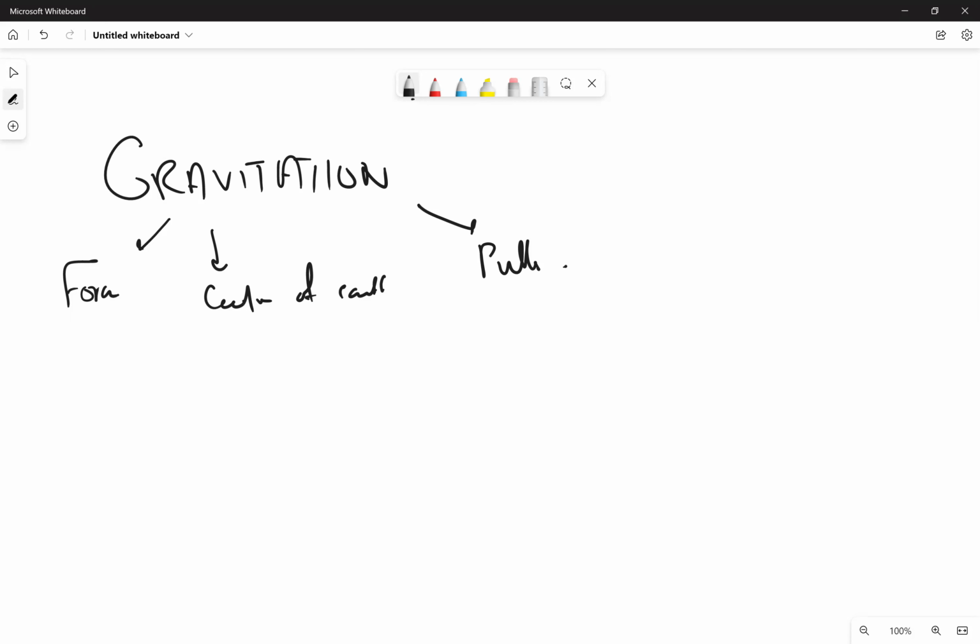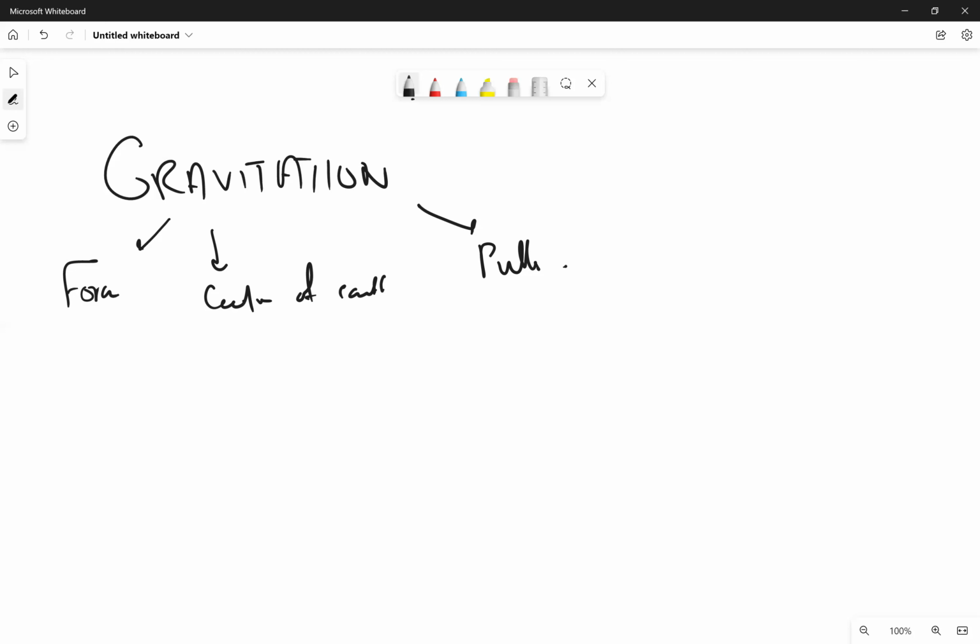Gravity exists between every object, even between maybe your laptop and the table on which the laptop is placed. Even between your mobile phone and the surface on which the particular object is placed. So gravity exists between everything in nature. But it's not significant when the objects are small, when the mass is lesser. This force becomes significant as the masses increase. For example, when we talk about the planets, when we talk about Earth, that is when you can experience gravity because of the increased mass.